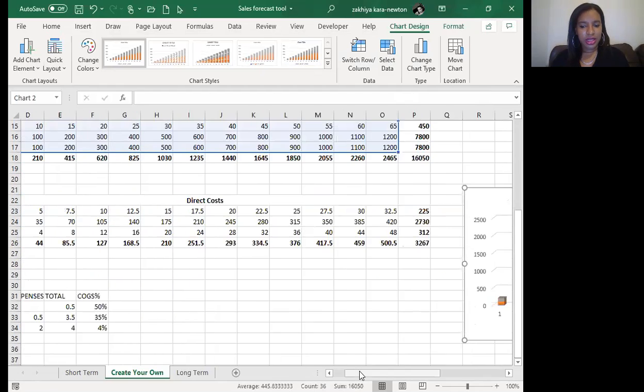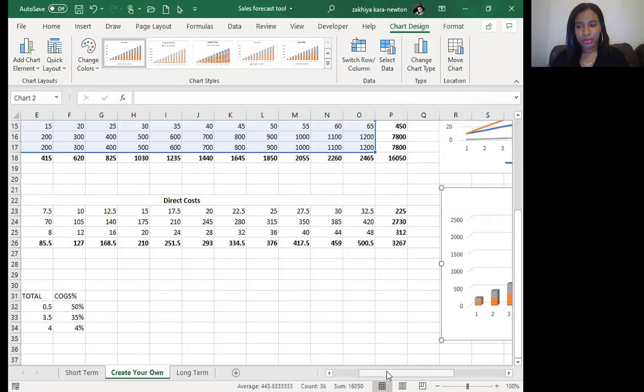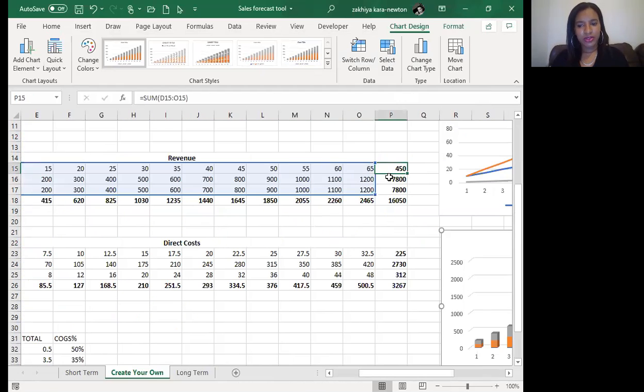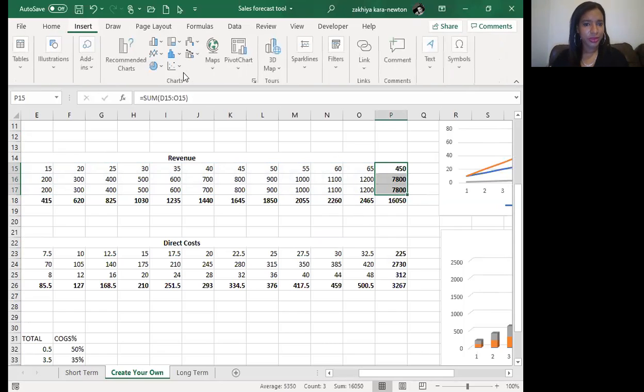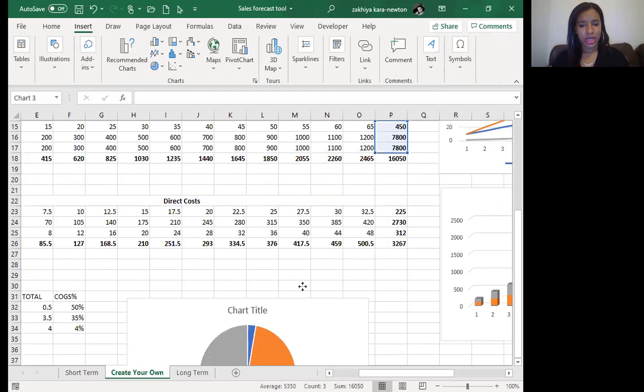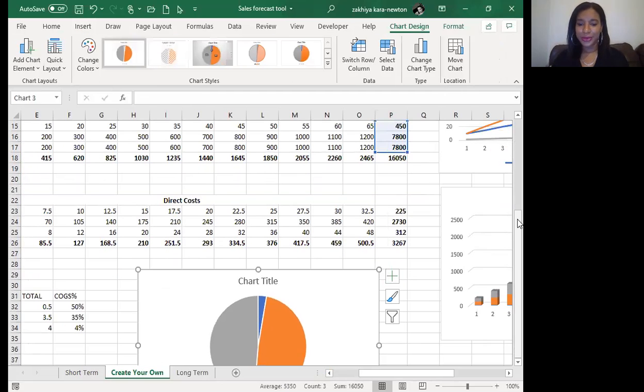And then the total revenue percentage one, we're going to be looking at the revenues, but we're taking the total columns here, the very last column. So the total income over the whole year per product. And we'll go insert, and we'll insert a pie chart for that. And that is basically all it is.